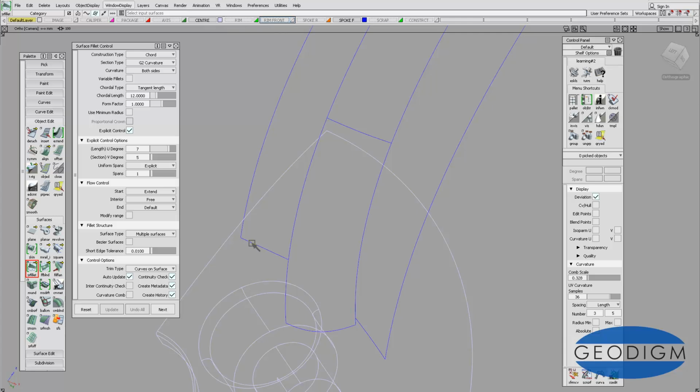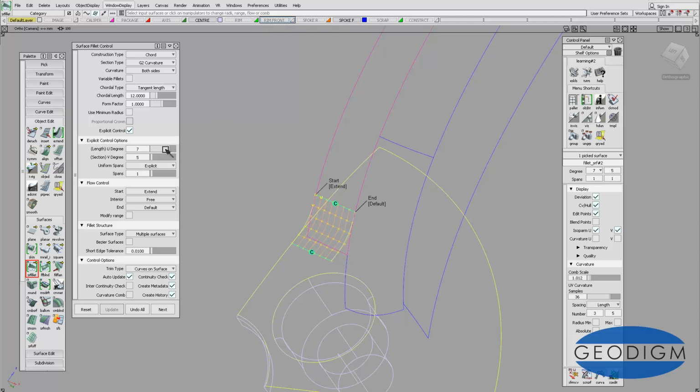And what we'll do instead is we'll do it in pairs of surfaces. So we'll pick those two surfaces there and then create that. And that looks a much nicer result there. We may be able to drop the degree down a bit. Now we can drop it down, we can even drop it down to degree 2, but the problem is we've got to also make sure it's matched across the symmetry plane here. So giving us only degree 2 only gives us 3 CVs. That middle row is likely to change if we match it across the center line. So let's just increase the degree to say 4. It's more likely to succeed.